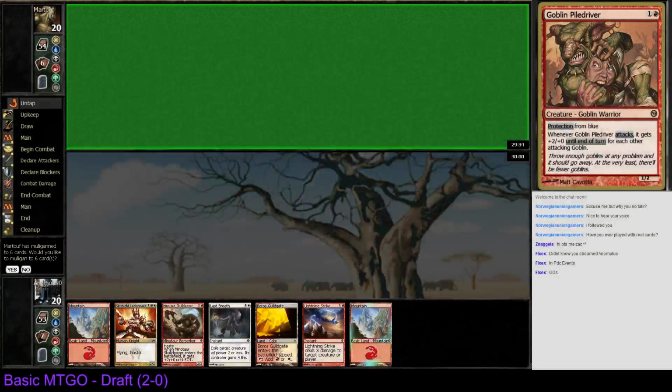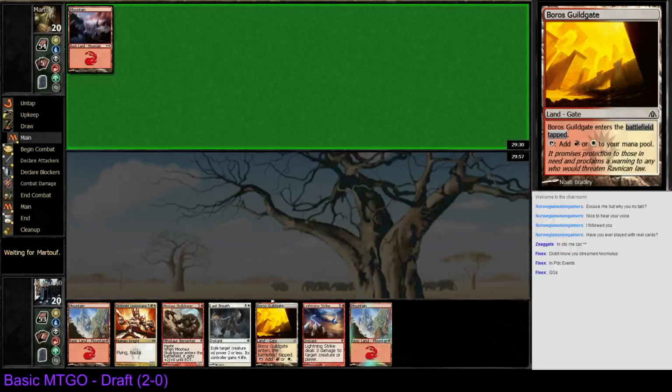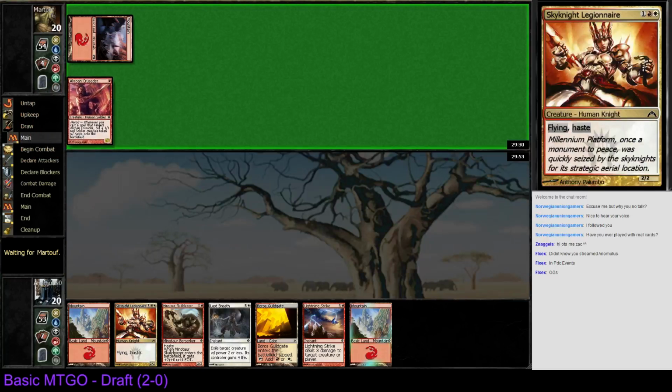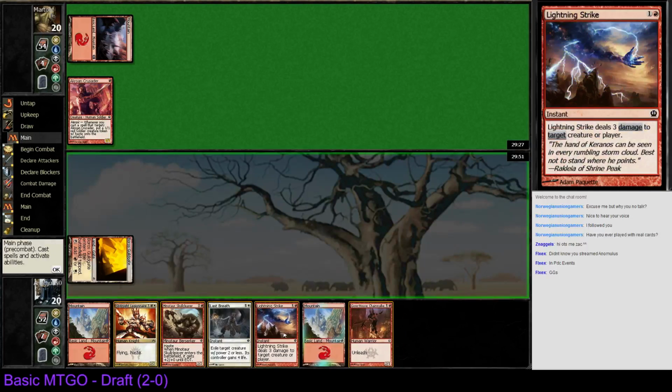Here we are for the second round with the Boros deck provided by Master of Physics. I keep this hand because this deck has a lot of threes and it has three lands. Looks like we're playing against the mono red deck, which I will be playing later.